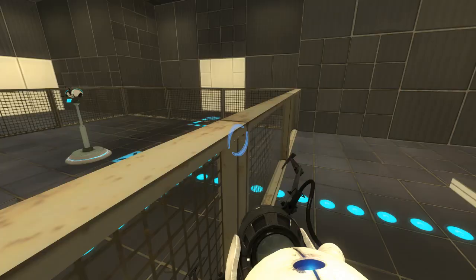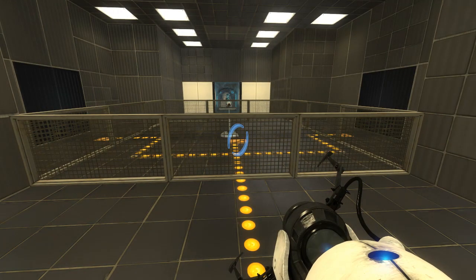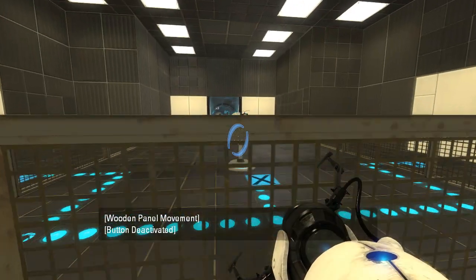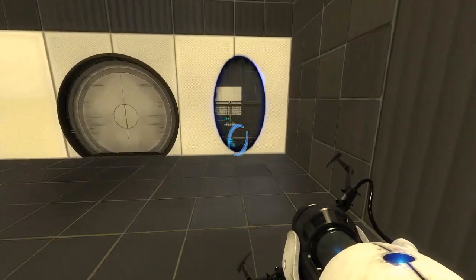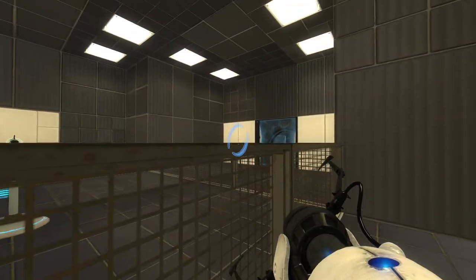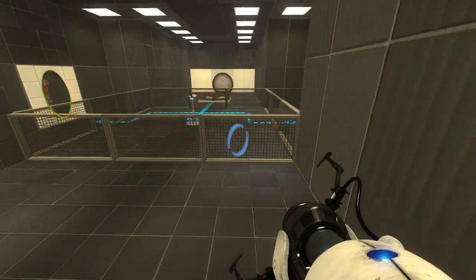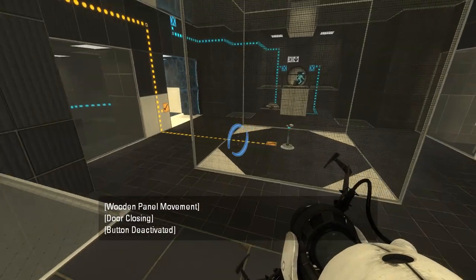What? What? Right, you have to activate it for a certain amount of time before it'll shoot. Always forget about that. And we're playing as Chell. That's neat. Alright. Tutorial room over with.